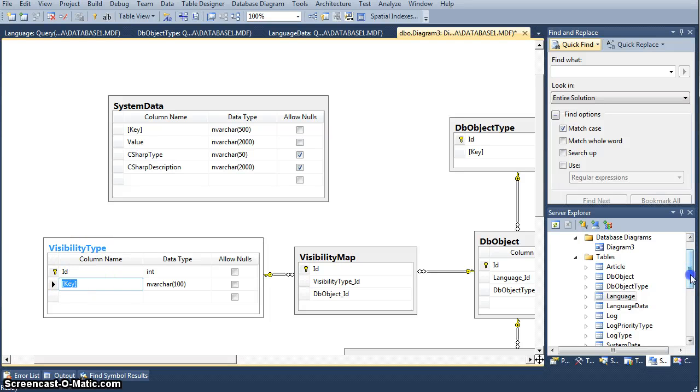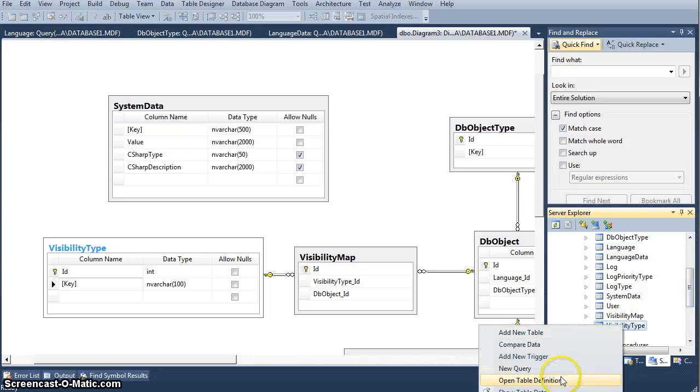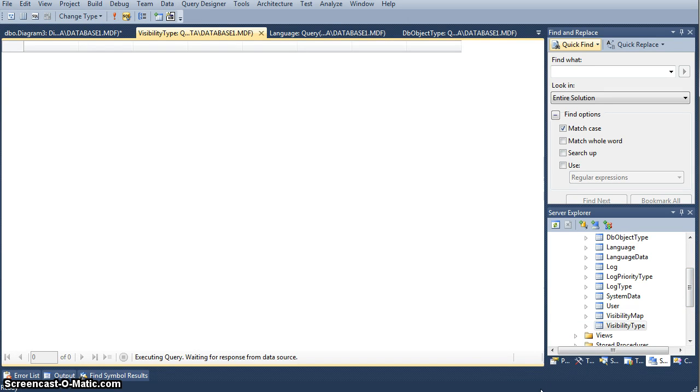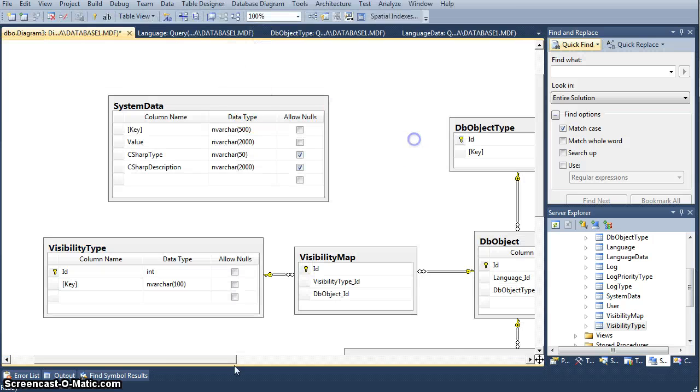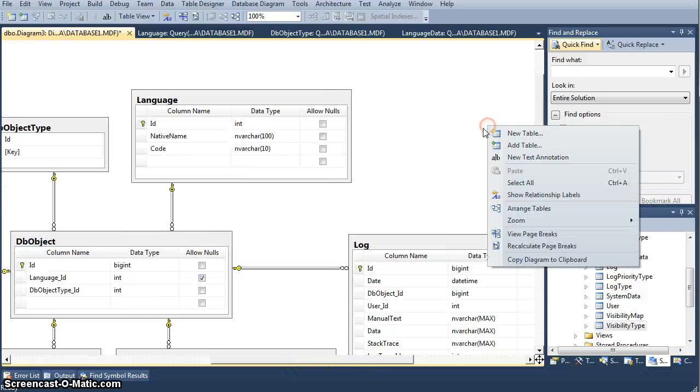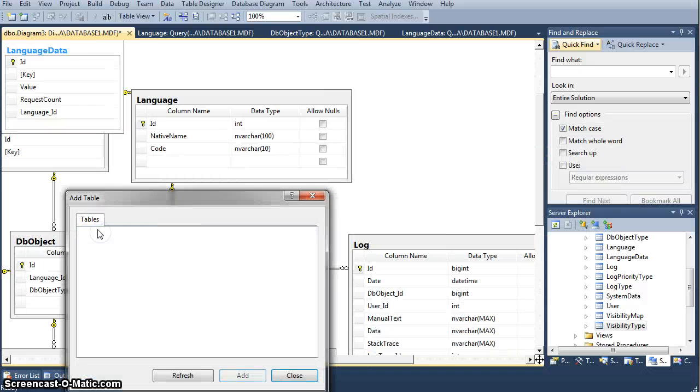Inside this table, as I have shown you before, and let me just open it again, show table data. These ones here are not text. They are actual keys to the language file, or actually the language table. And by language table, I mean a table of all the text that is being translated to different languages when you change the language. So this and this would be a key to a table. Now let's see which table. Well, there's no table here yet, but there will be one in a second, and that is language data.